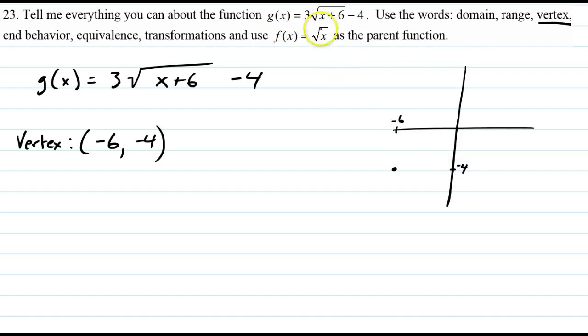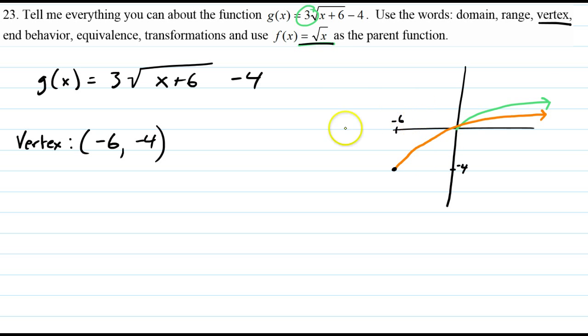Okay, and so the parent function is the square root of x, which hopefully you know. Let's do that in green. So the parent function looks like this. And so normally we would just draw that exact shaped curve, but we can't do that because of the 3 there. Because that 3 is going to give us a vertical stretch by a factor of 3. And so as we draw it, it has to be stretched vertically.